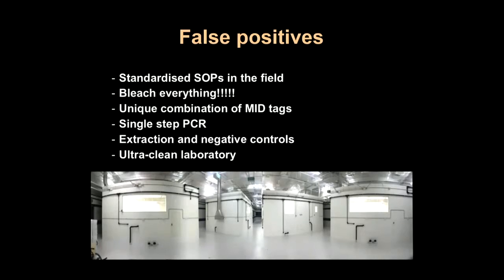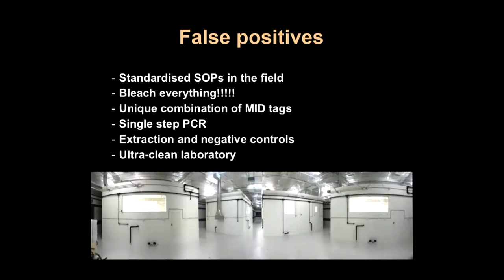Another thing we've been doing is with the tags that you can tag a sample with in PCR. Once we use a combination of tags, we never use that combination ever again. Because if you pick that up a few weeks or months later on another sequencing run, you know there's a level of contamination that's been transferred across different runs, which is bad. Single-step PCR just means you reduce the level of bias and the level of handling. It's very easy to transfer things between tubes just by touching it with your gloves.